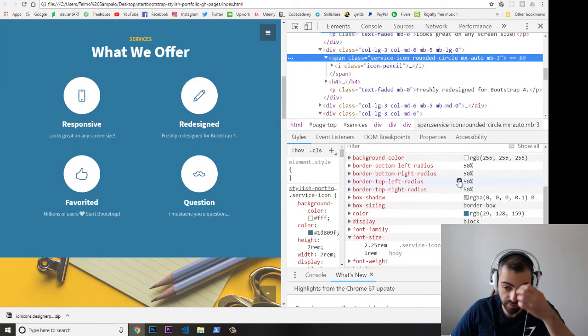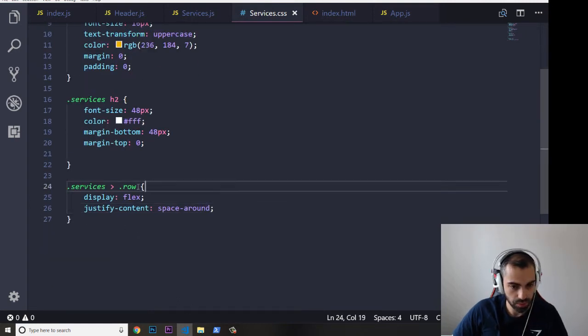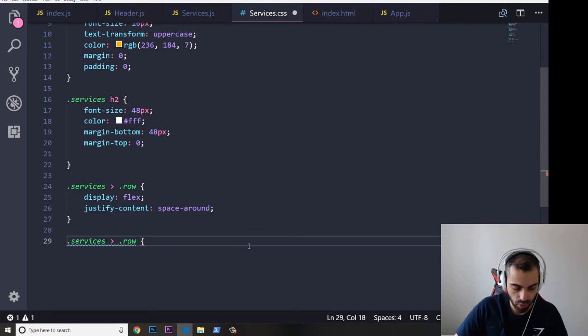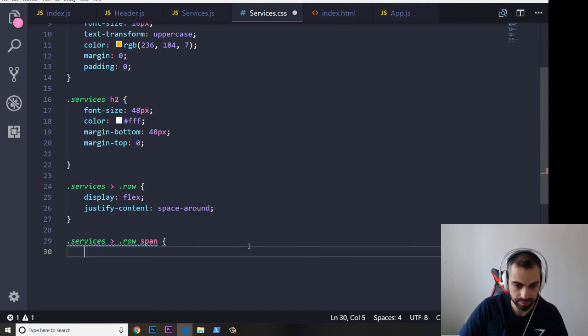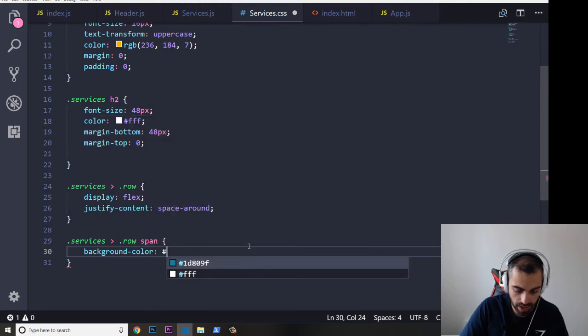So where we have background color white, I'm gonna put in here row and then span. Let's put it background color of white.